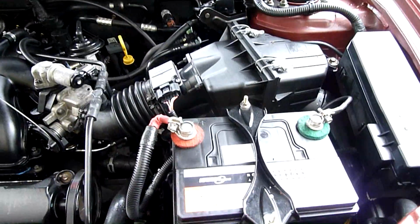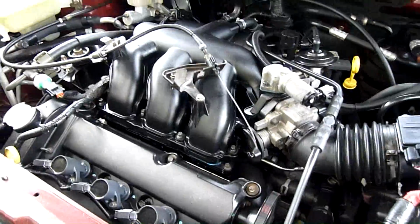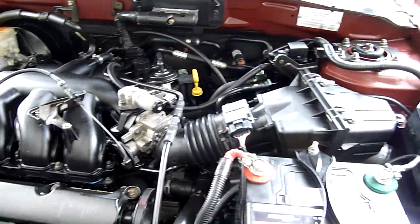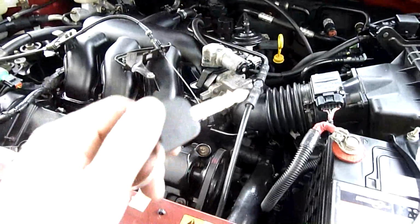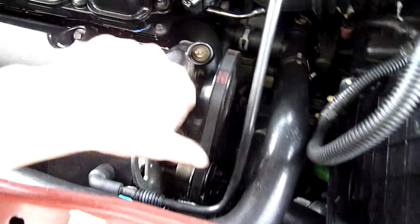At least with this car here, if it turns out to be a complete lemon, then I've got a reliable backyard pet. It still putters around just fine. I just wouldn't drive it on the road as it is. Well, we can soon find out anyway. It'll be interesting. And yeah, like I said before, there's the water pump down there. Neat.